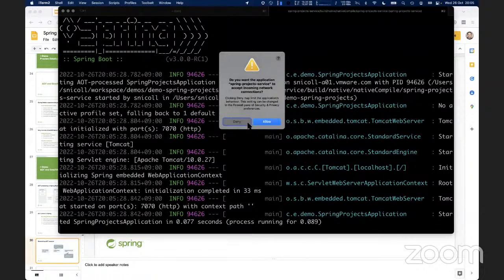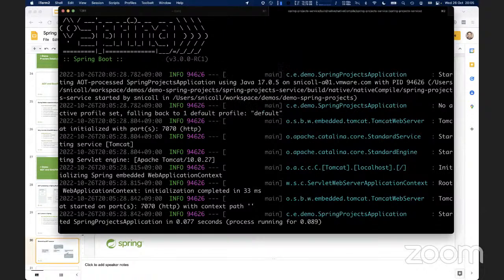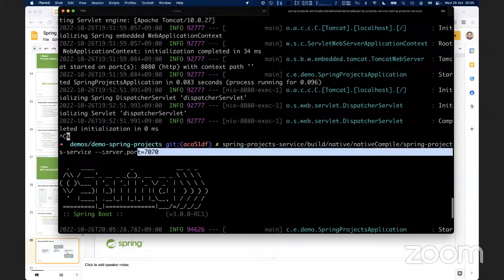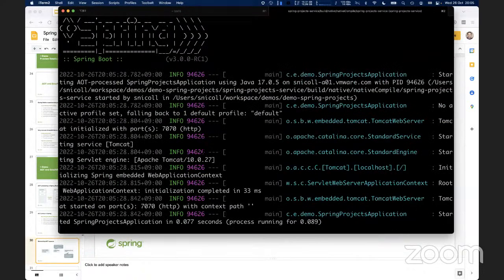That works, right? I don't need to recompile the native image. I'm saying I want this port. It's a property that is starting a server, but a different server. Now, if I say I want to have the actuator, right now there's no endpoint exposed, but I want to expose some endpoints, that won't work because the endpoint is a bean and the bean has been determined at build time. So you can't do that.